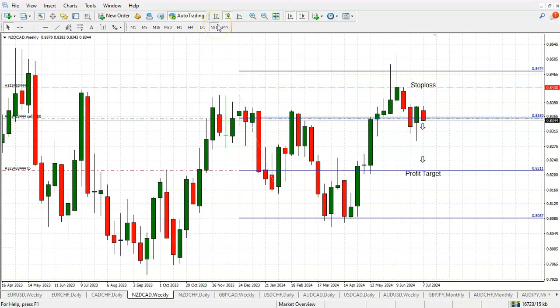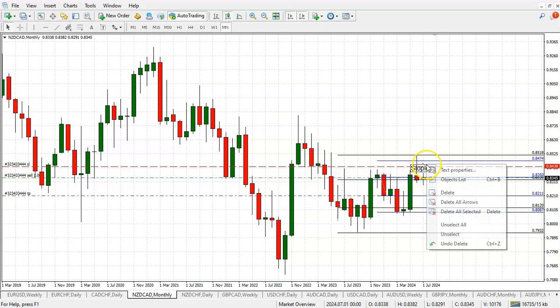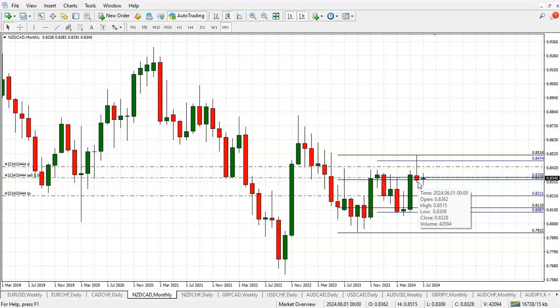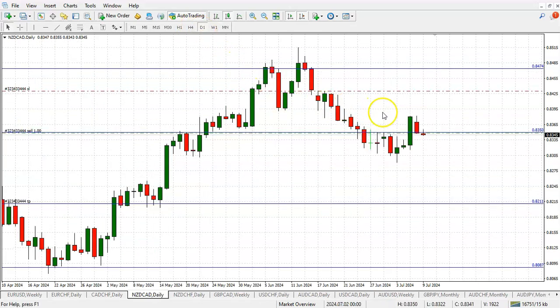This is the weekly chart, but what I really like to look at is the monthly chart, where price action, if you take a closer look, and I'm just going to clean all that noise here, take a look at the close on last month, guys. Beautiful stuff. 83.28. The level is 83.30, so it broke. And that suggests that price is on its way down on the large scale. So we're taking action as price action crosses below 83.50. This is the new one, the latest position for us, New Zealand Canadian.